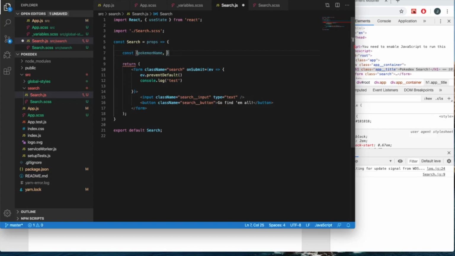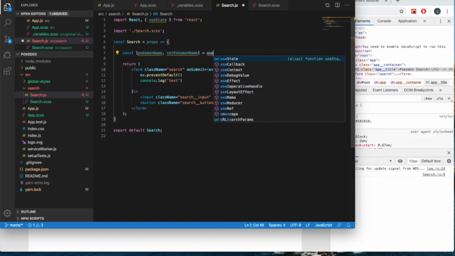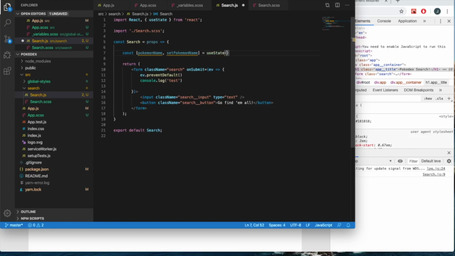And then you define the setter, setPokemonName. By convention, you're basically always going to say set, and then whatever this is, but obviously you're camel casing it. So that's saying useState, and here is the initial value, which is going to be nothing.